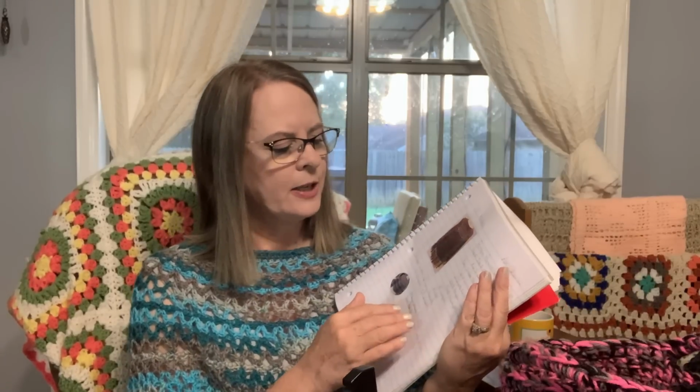Yeah. When I finish this one, what I put on these is I print out a picture of what I made, and I print the pattern, the yarn I used, how much yarn I used, the brand of the yarn, what it's made of, and what hook size I used. And sometimes I'll go ahead and write out the whole pattern depending on what it is, and then sometimes I don't. Like in this case, I didn't. But if I do anything special or different than the pattern, I will write that in the notes here. And that way I can always go back.